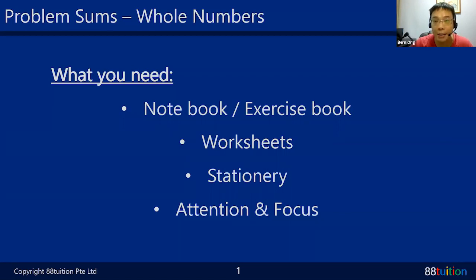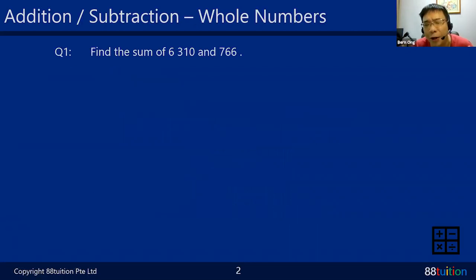So let's go and talk a little bit about today's primary 3 work first. Very simple question. So let's go right into it. So down here, don't worry that you don't have the worksheet. Down here in primary 3, they ask a very simple question. What is the sum of 6310 and 766? This is a place where your teacher says you cannot read it as 6310, must read it as 6,310 and 766. So how do you find the sum?